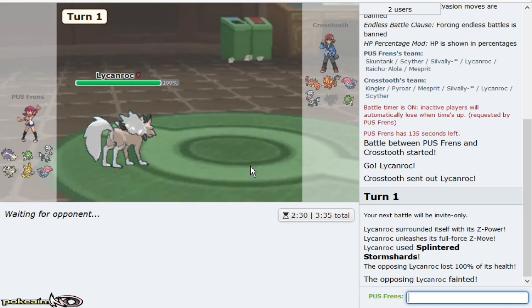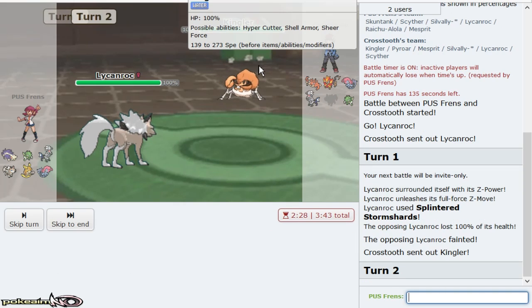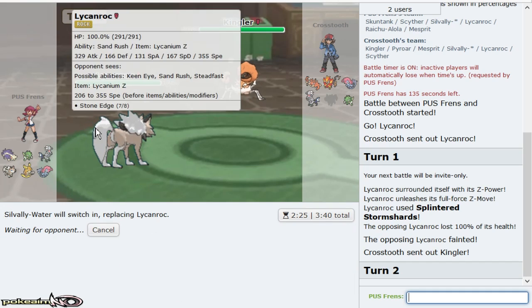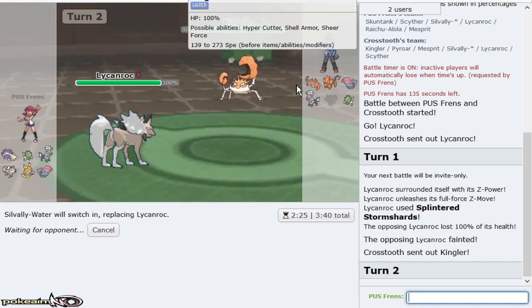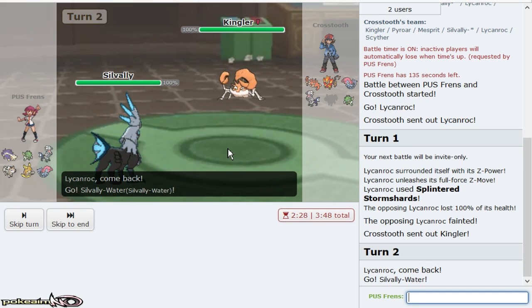And it worked out better for me, obviously. I have Thunderbolt, so I'm not worried about Kingler at all. And I have Healing Wish as well to support it, so great. Kingler comes out. Yep, as it should. I also have Scarf Raichu. Always go Silvally here. I keep my Accelgor alive too, which is going to be nice for Scarf Pyro.